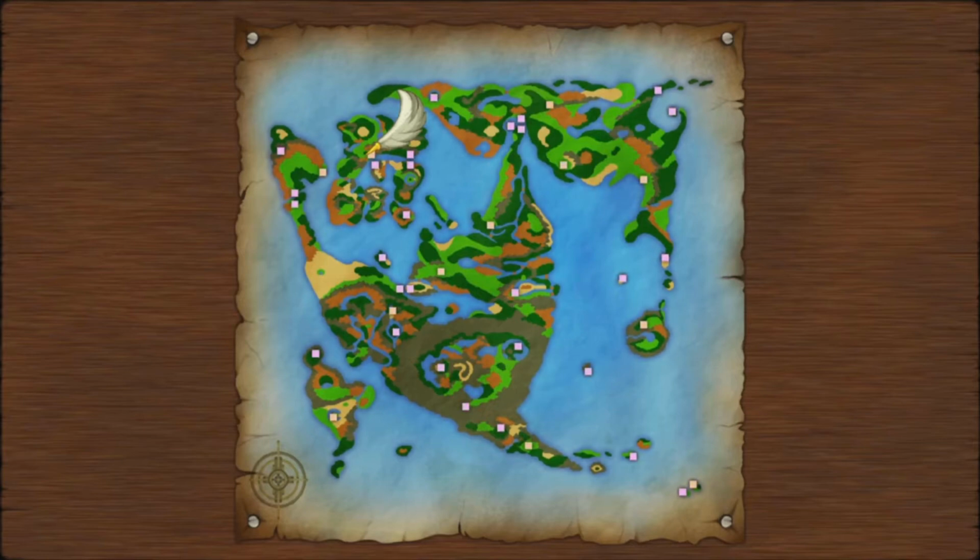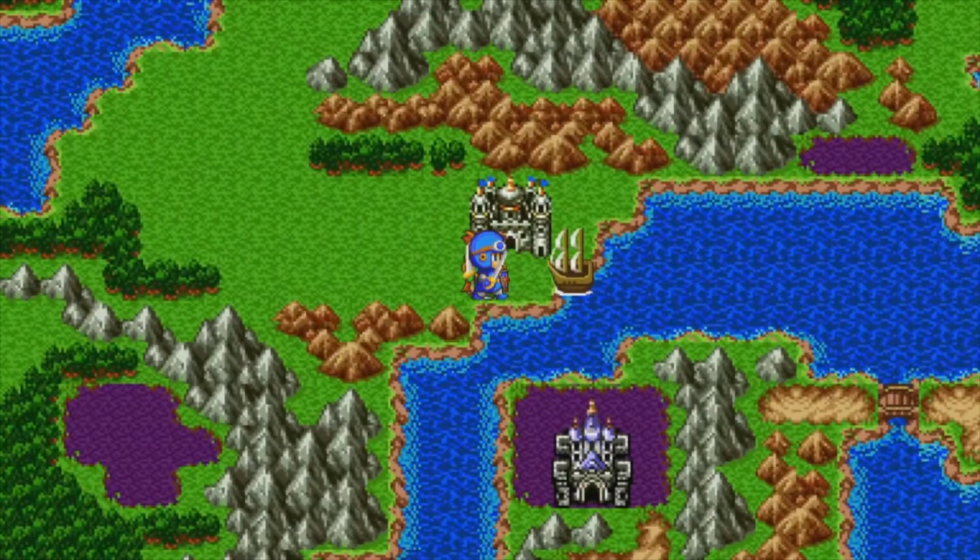Where else can we go? There's some islands out on the eastern side of the world map that we could explore. And there's a shipwreck somewhere, which I think might just be glowing. So let's go look for all those.